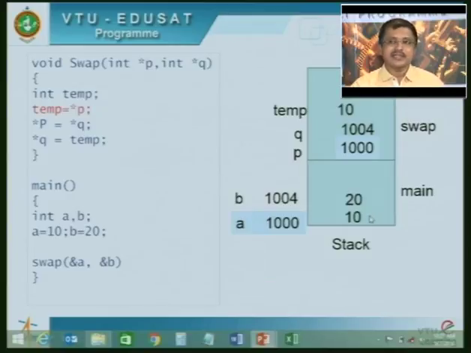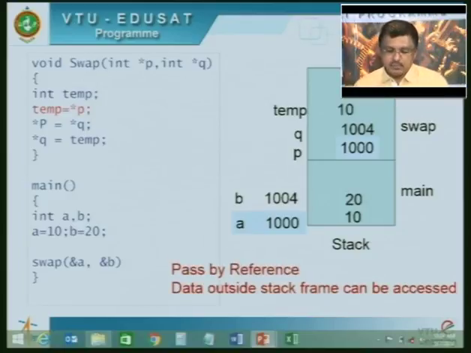Okay. So, P has 1000, star P basically dereferences, and you got it from the stack of the main. Okay. So, here is a case where you are accessing something which is not local. Local is what is there on the stack, but what did you do? Using the pointers, you accessed from somewhere else. So, this is the stack belonging to main. So, you accessed a value or a content from some other function's stack. So, this is the power of pointers. This is exactly the reason why pointers are provided in C.